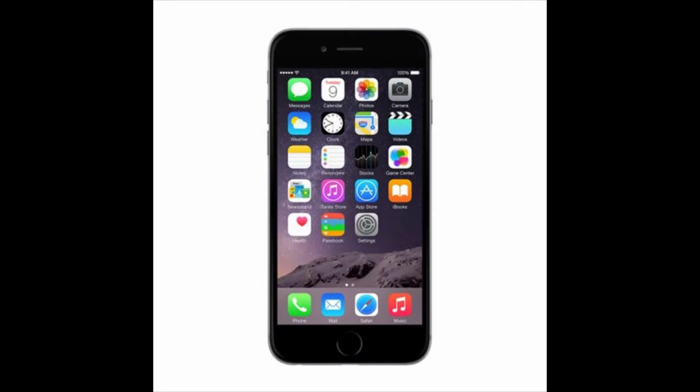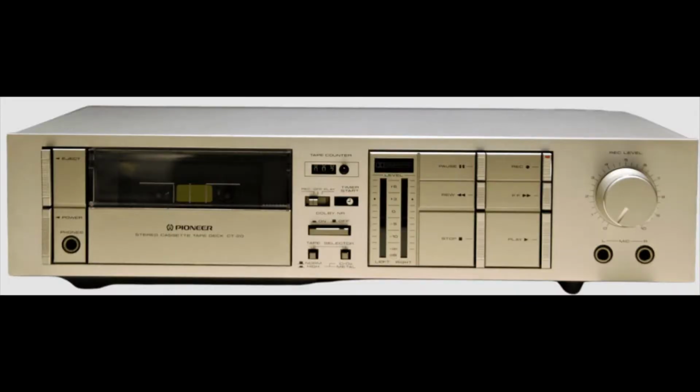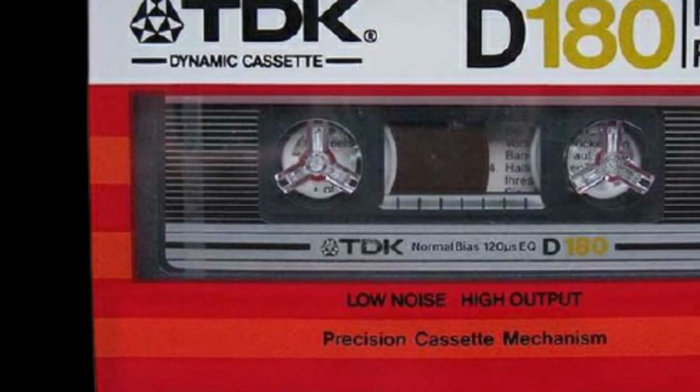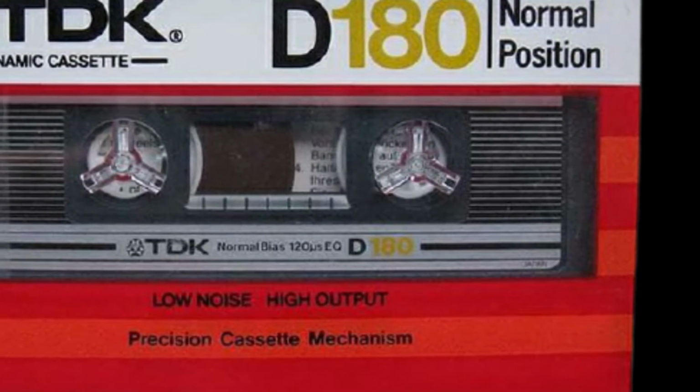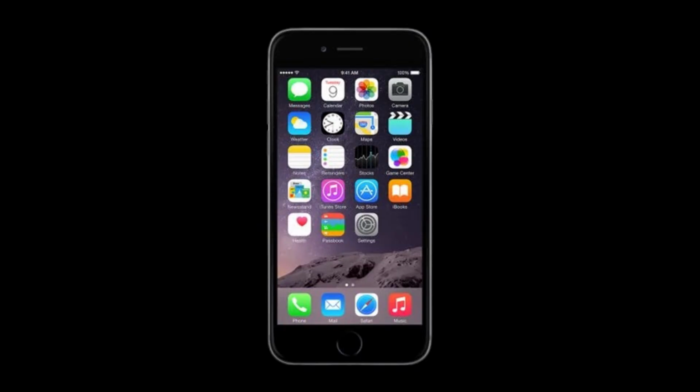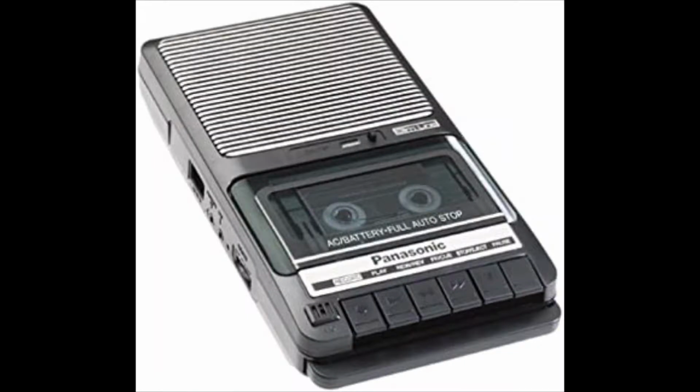Hi. So in this video, I'm going to be explaining how you can transfer digital music files to cassette. Now, I'm sure many of you realize that the cassette has been experiencing a real comeback lately, and I'm sure many of you out there are discovering cassette for the first time. So in this video, I'm going to be explaining very easily how you can transfer music from your digital device, such as a cell phone, tablet, that sort of thing, and put those songs on cassette.